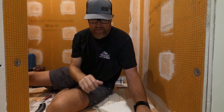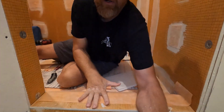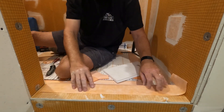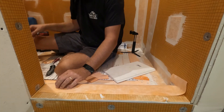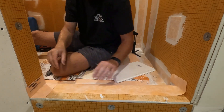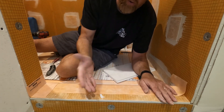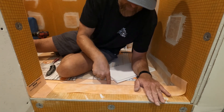Here is an area that is more susceptible to water damage — the curb. The KERDI-BAND is inside the shower, goes from the tray up and stops at the top of the curb. I'm going to take this piece, put it over the top, fold it over the top of the wall band so water shingles over the top. I cut it a little shy here which is fine because I have a preformed outside corner that will go just like that. Everything is waterproofed — water comes down, hits on top, rolls back over and into the shower. On my tile or threshold I will pitch it a little bit so water flows back into the shower.